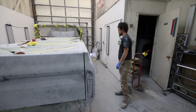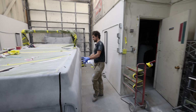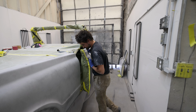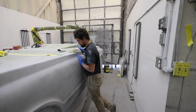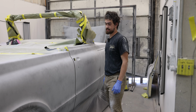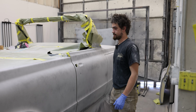That's kind of my plan so far. Once I get all those glass spots done, at that point I'm going to go through and make sure everything's ready to go in terms of prepped, and then I will glue it shut and start blocking across everything. So stay tuned. We'll see it next time with some yellow. It'll be yellow. I'm excited.